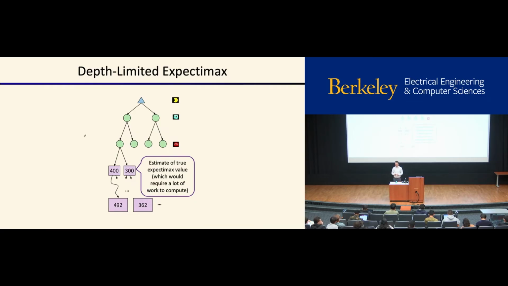Yes? Would we have to change our evaluation function, or can we just keep it the same like for minimax? Would we have to change our evaluation function, or could we just use the minimax evaluation function? What do people think? Well, if we have an estimate and it's 300, what does that mean? Let's say we start with minimax, right? This is our minimax evaluation function. It says if I run minimax to completion, I'm going to expect, on average, that I get 300.